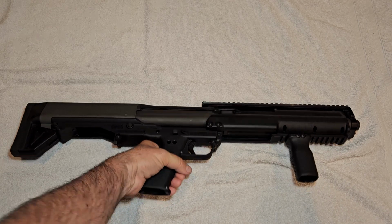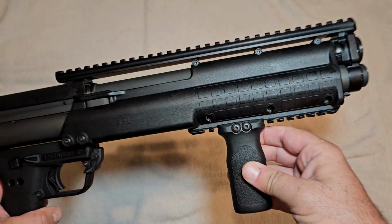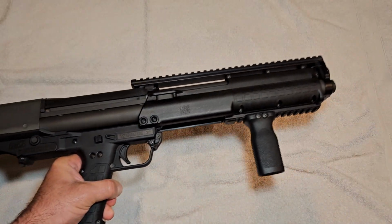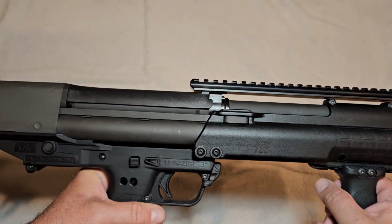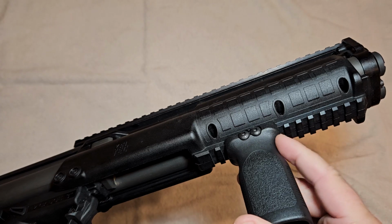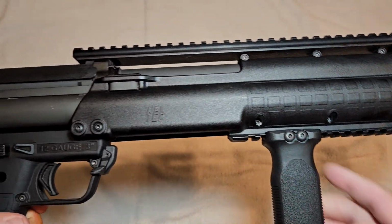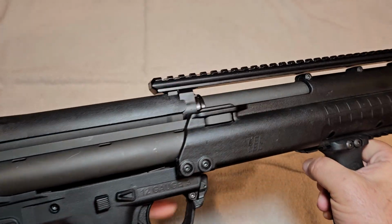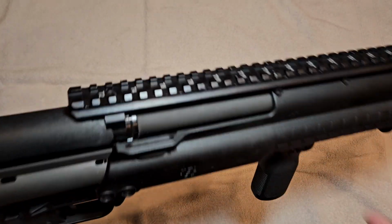Now, with a package this small, I don't think you can go wrong inside for home defense. I mean, you can maneuver around, you can clear rooms out or anything with this thing, and you can maneuver it very easily. It has a Picatinny rail on the bottom of it, as you can see, and that's where I have this Magpul vertical foregrip, and that helps me with working the pump action on it. It just makes it a lot easier.